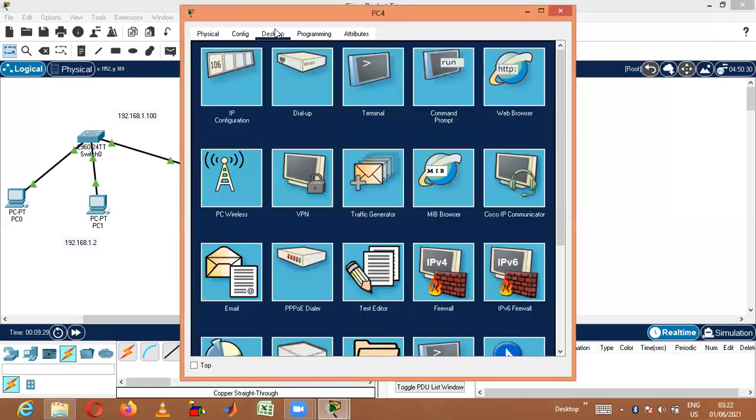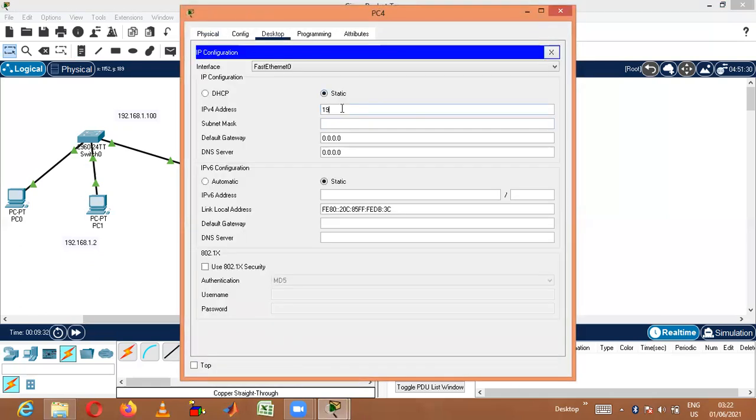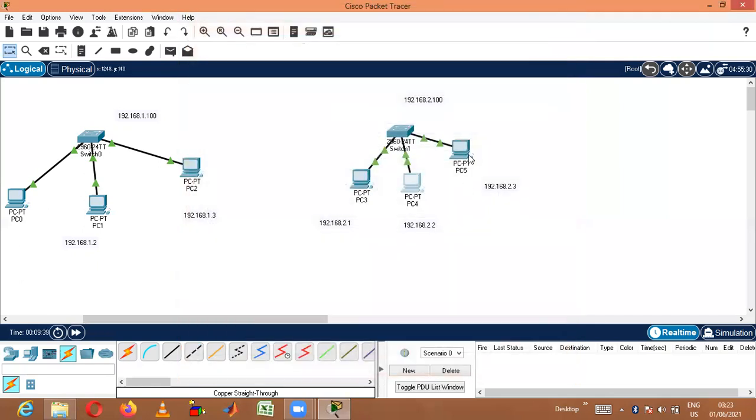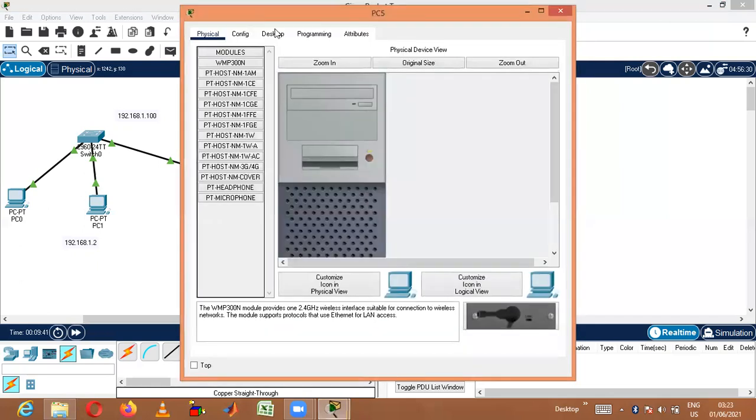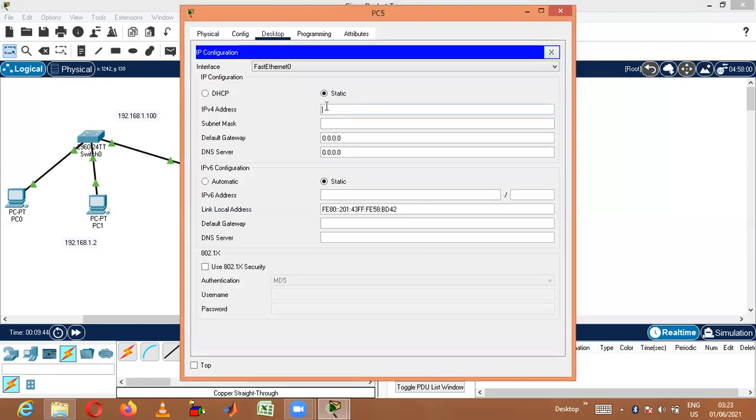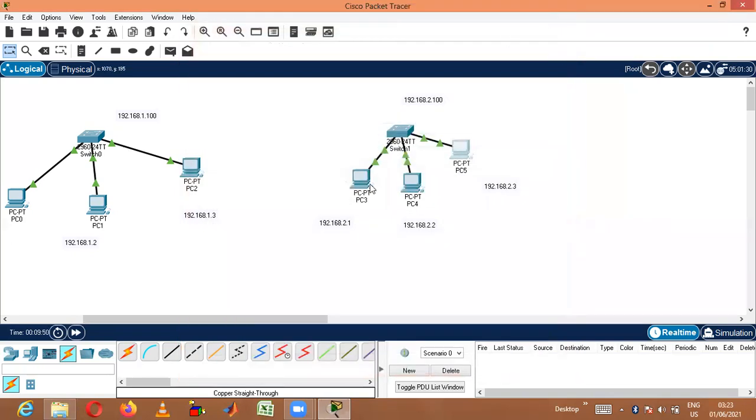Second one is 192.168.2.2. Third one is 192.168.2.3. So I have given the IP addresses for all the PCs. Now I need to configure the switch. Let us do that configuration on the switch.